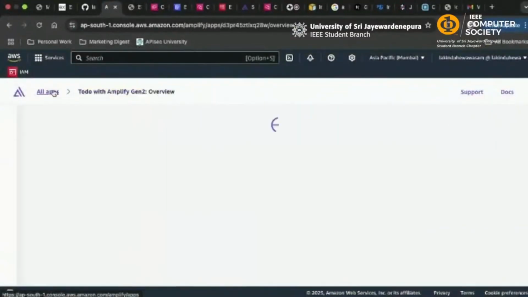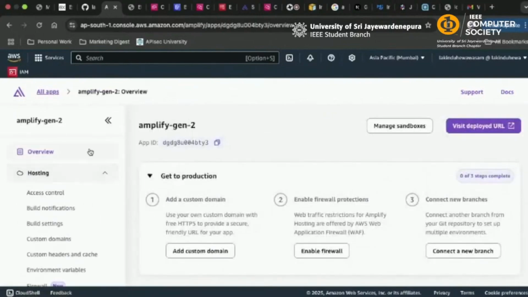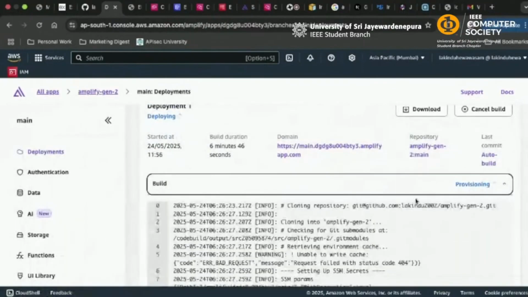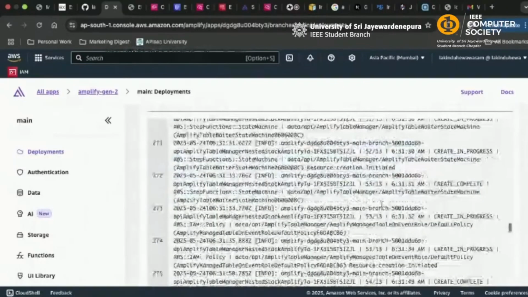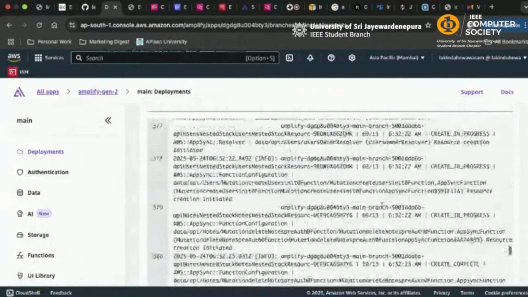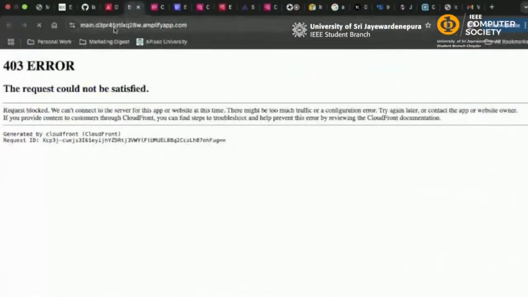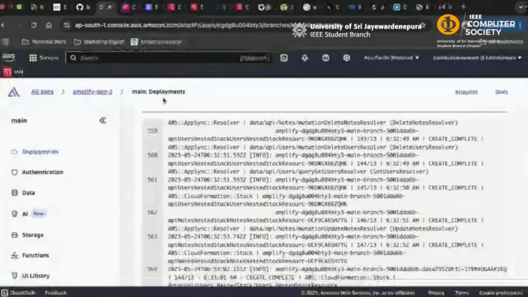While this is being deployed, let's go to our apps. This is still deploying. Let's take a look at the branch. It's still provisioning everything for us. You see it's provisioning all the lambdas, doing everything that we did earlier using the sandbox. It's just going on and on. Now this site should work in a bit, I suppose. Yeah, now it's working. The WAF rules have been applied again, and now I have access back to my environment. That's how that works.